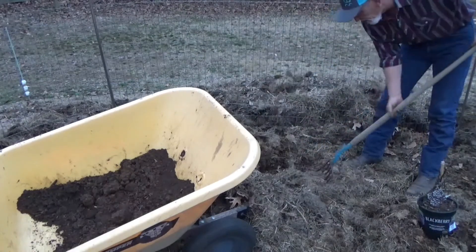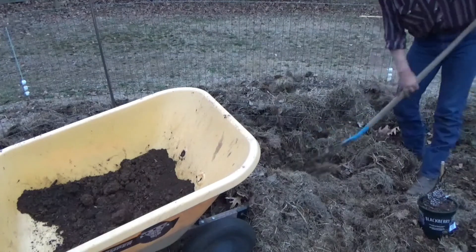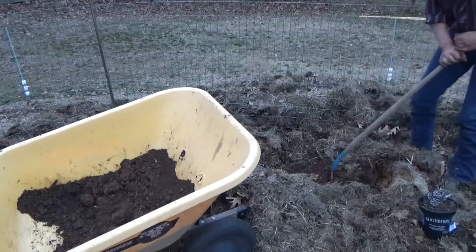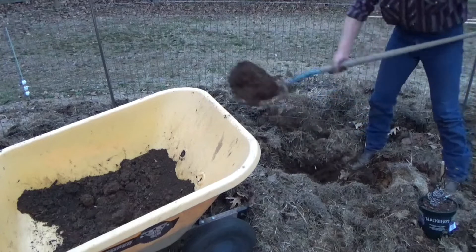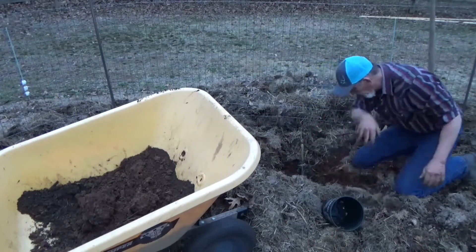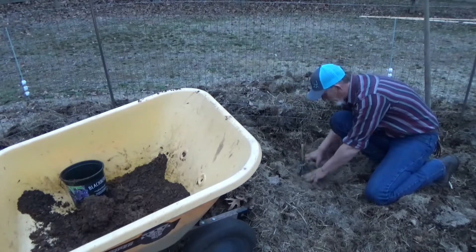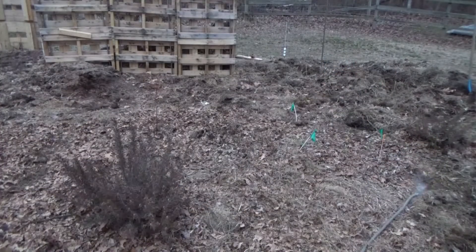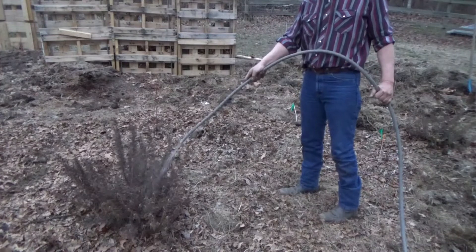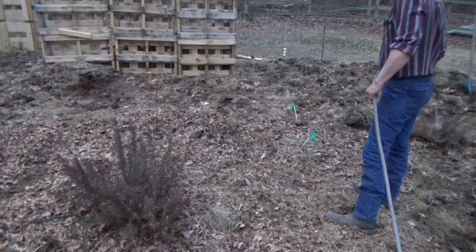This mulch is still pretty deep where we moved the fence, but it will break down very quickly. Take it down to the soil — it's pretty soft too. So even in the no-till, no-dig method, you still have to dig a hole if you're going to plant something permanent. Add a little mulch and we'll untie these when they start to break. Make sure you get down in the crown so water gets down to the roots. Even though these are dormant, they do require a little bit of water.